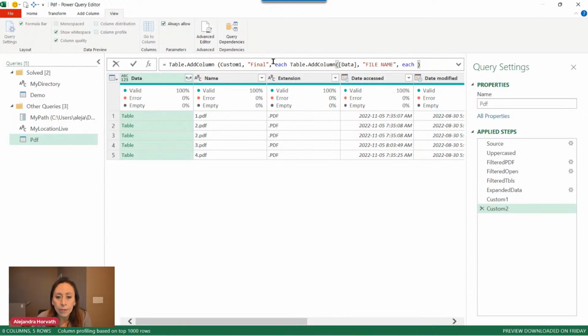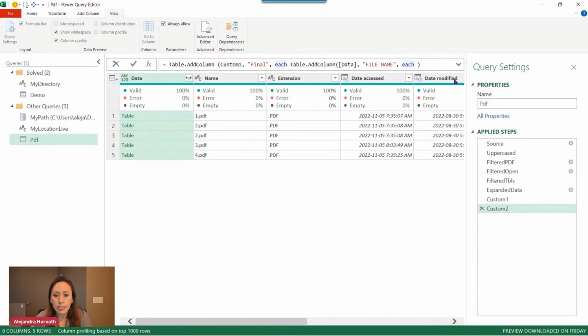So this each works on each specific item on this table. But when I'm trying to transform a table that is nested, this each is out of that environment. This each needs to modify or introduce something in a table that is not, let's say, visible here, right?